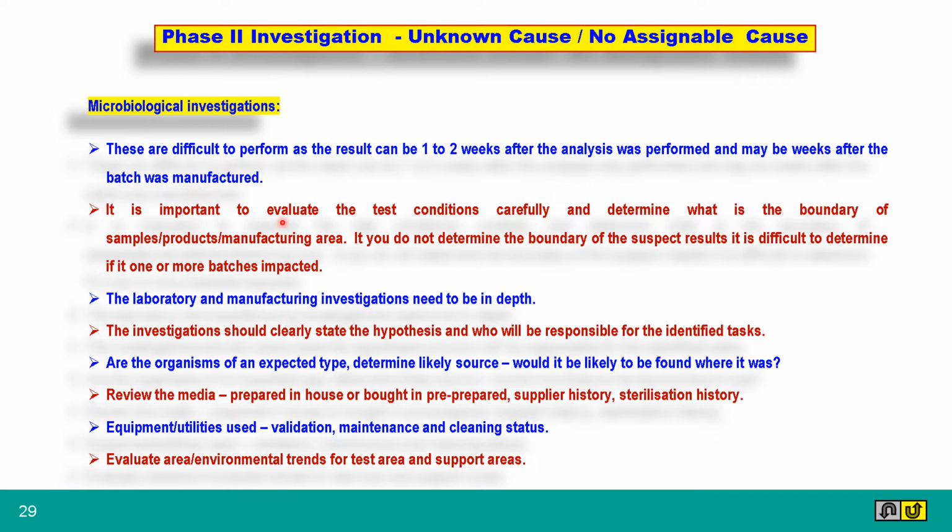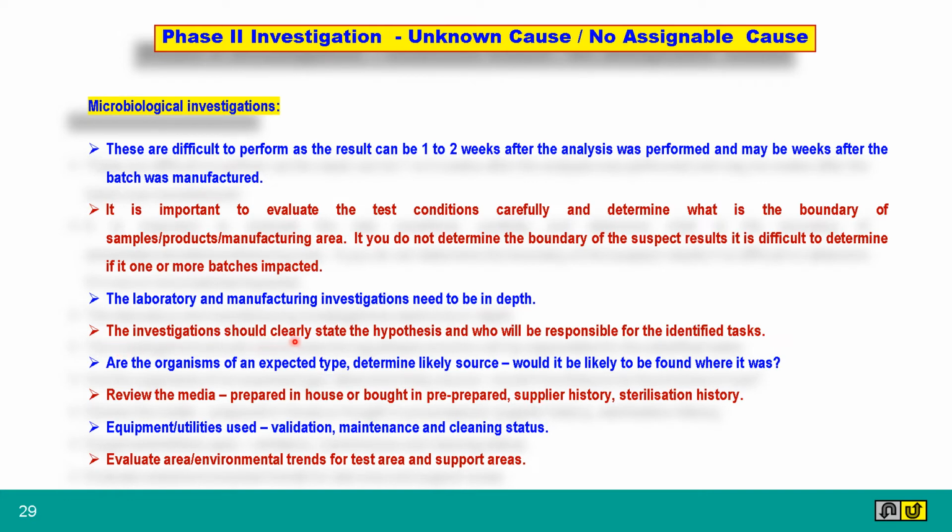It is important to evaluate the test conditions carefully and determine the boundary of samples / products / manufacturing area. If you do not determine the boundary of the suspect results, it is difficult to determine if one or more batches were impacted. The laboratory and manufacturing investigations need to be in-depth.